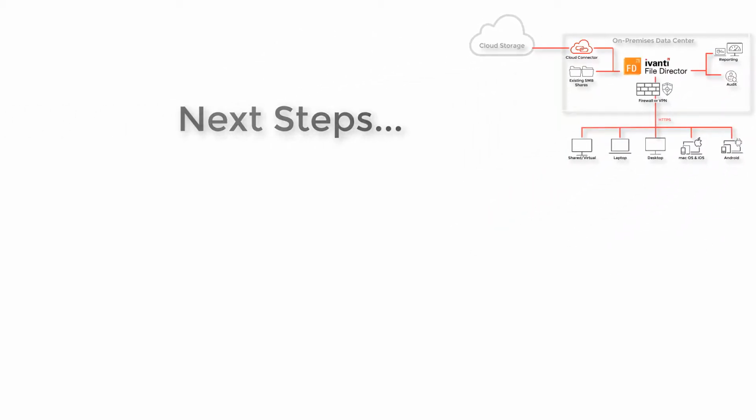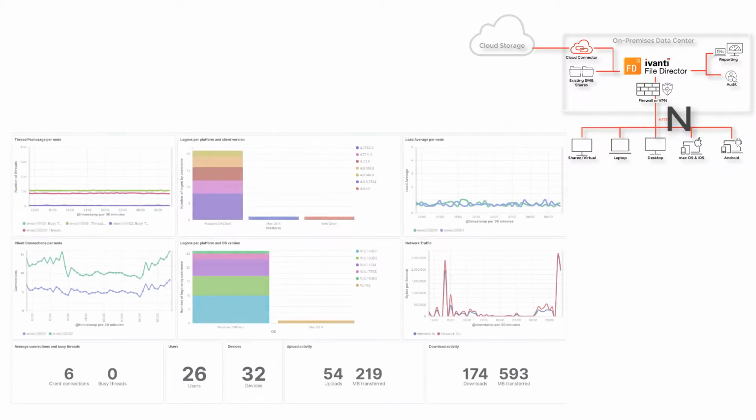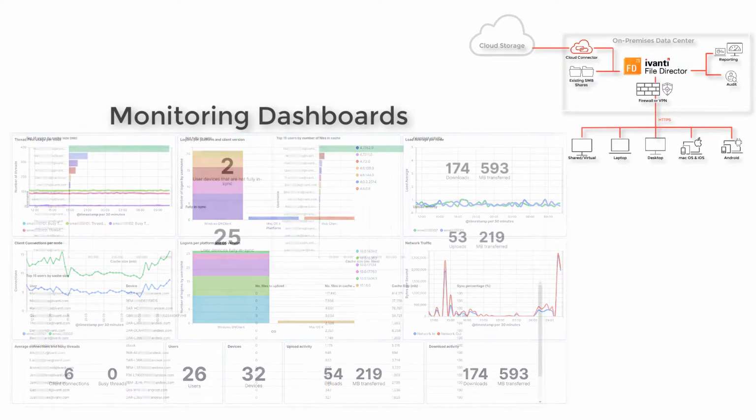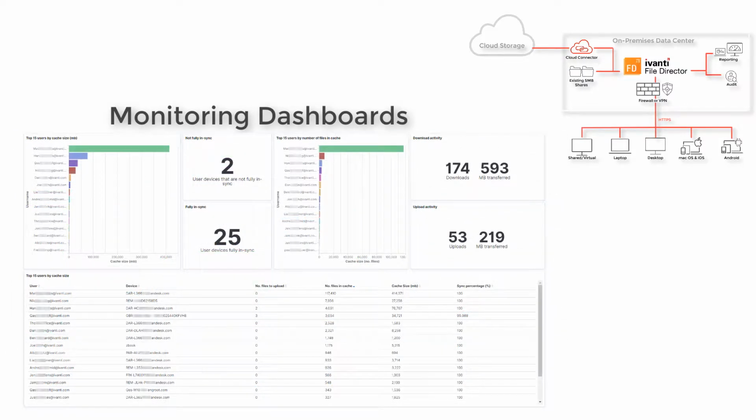Next steps. Don't forget, whatever your storage policy is, FileDirector can provide clear visibility of the backup status across your estate. FileDirector provides a stream of syslogs that can be used with our free open source dashboards to provide visibility of the sync and migration status. At a glance, you can view your user's cache size, review the throughput of data, and see whether users' data is or is not in sync.